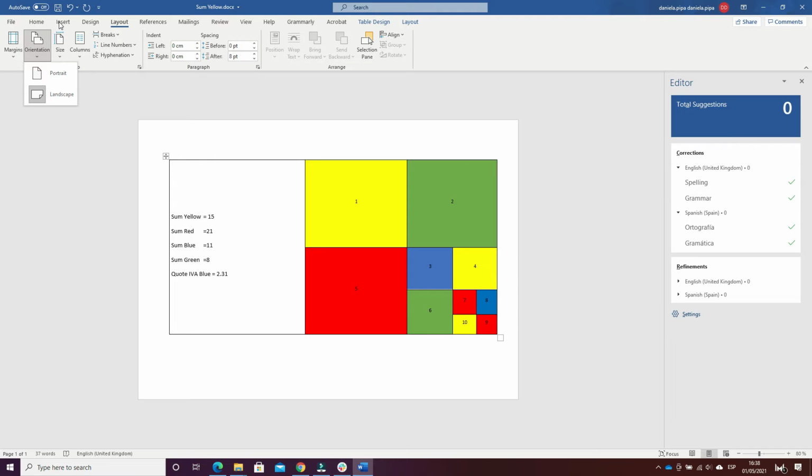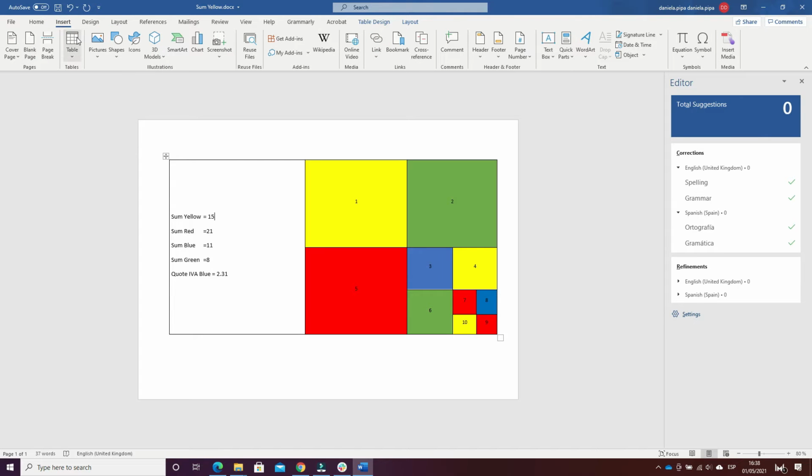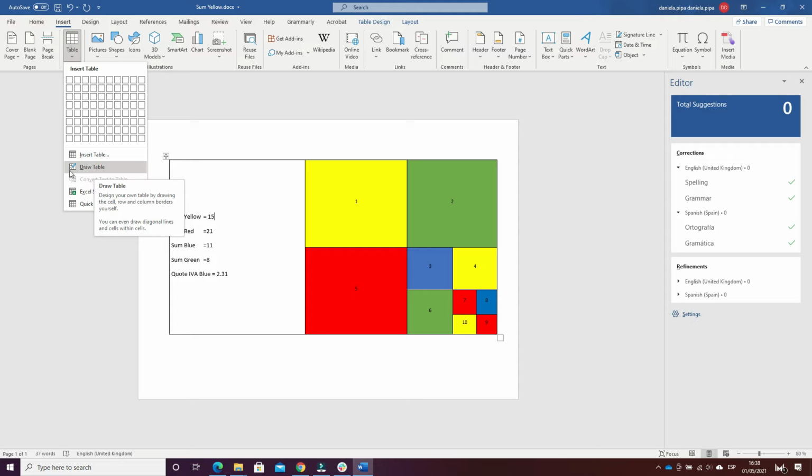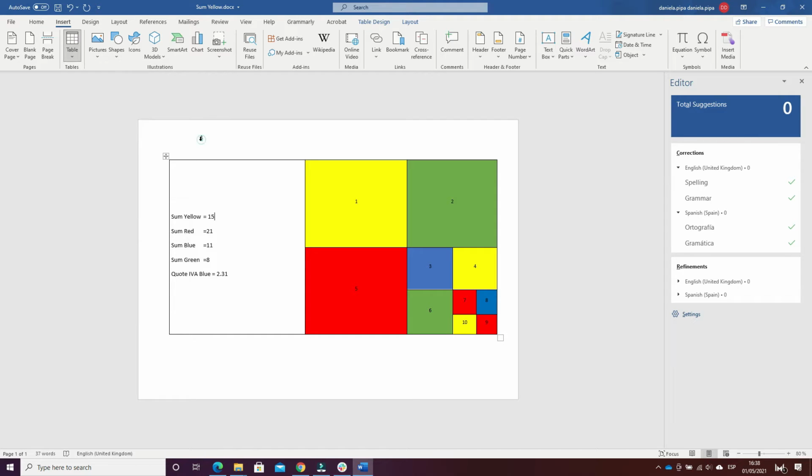Then I want to insert the table, and I choose this option, draw a table. After having drawn a table, at first it would be like an enormous square.